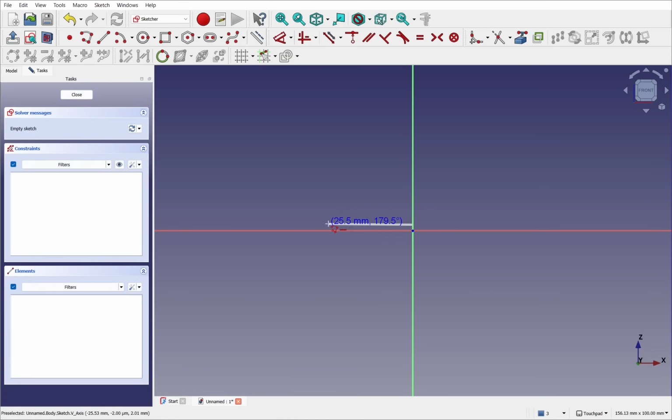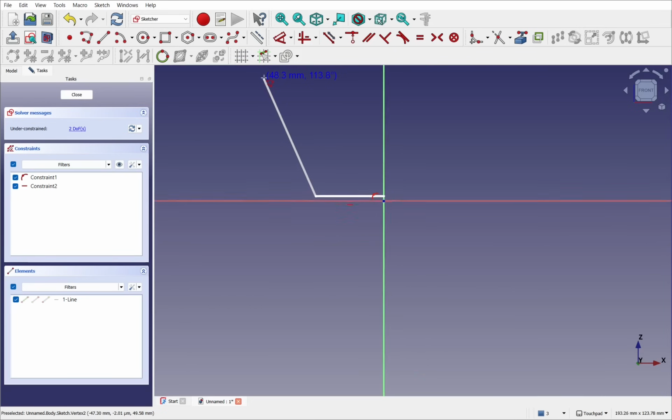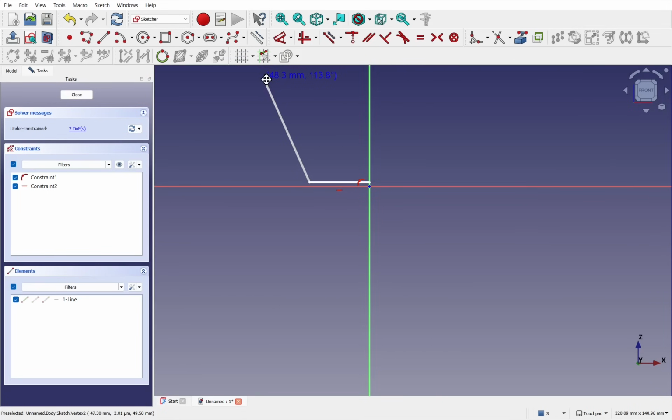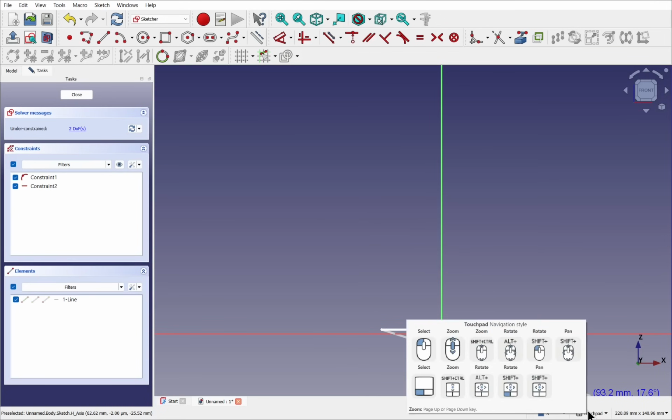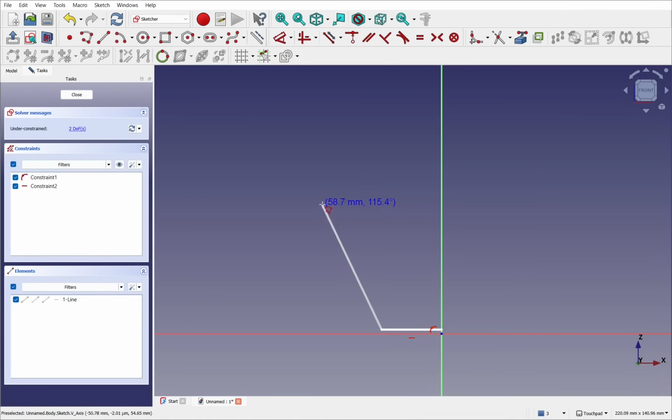We see the dimensions there. And you see we get that horizontal constraint kick in. Come up at an angle, and we want to come up to around about 60 millimeters. Now, if you're going off the screen, then you can zoom in and out and also move the 3D view down while you're still sketching. This all depends on the navigation style you've got there. So we need to learn those key combinations to make our life a lot easier. So I'm going to come up around about 60 millimeters. You can see it's saying 61.1, that will do.